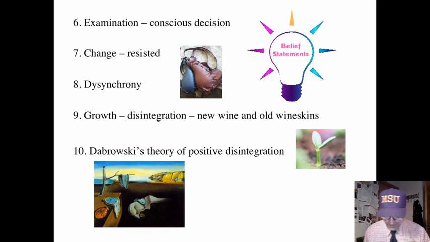It's the idea that you cannot put new wine in old wineskins. You cannot use old ideas to hold new beliefs and new information. This reflects Dabrowski's theory of positive disintegration. Advanced development requires a breakdown or disintegration of existing psychological structures in order to form new, higher, more evolved structures.